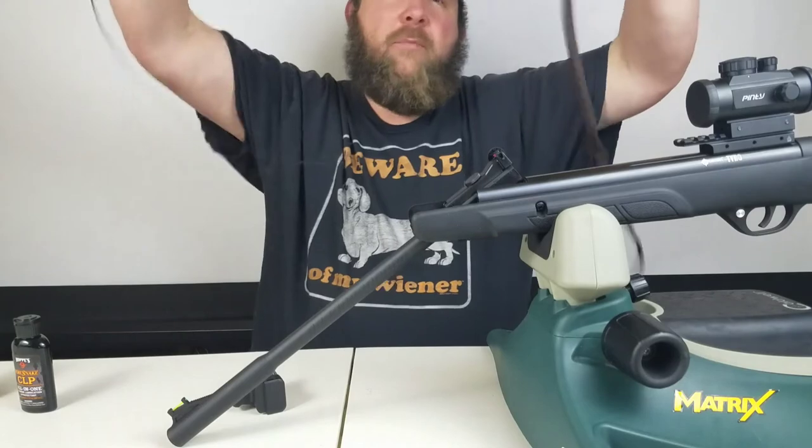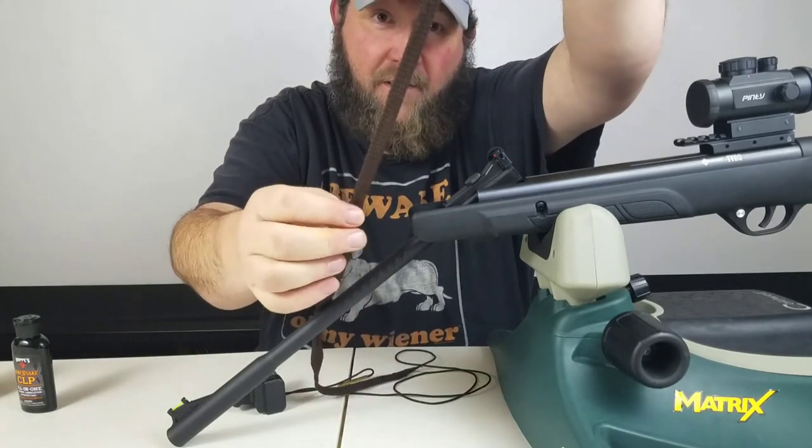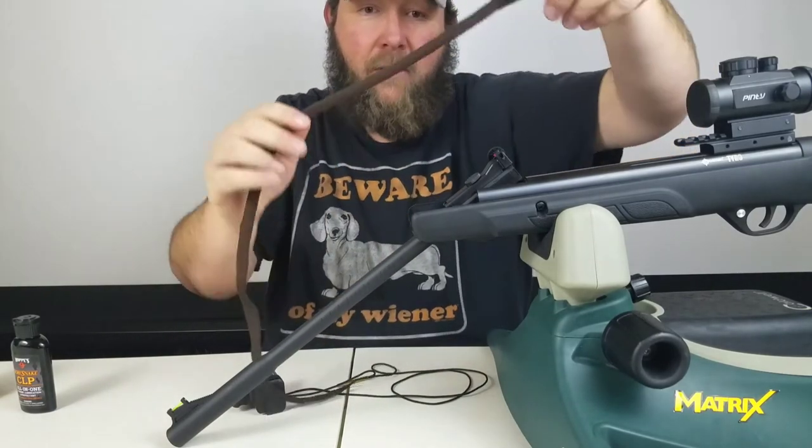Pretty simple. When I first opened this thing up, I was looking at this strap going, there is no way that thing's going to go down that 177 barrel. It just looked way too big to me. But it did.